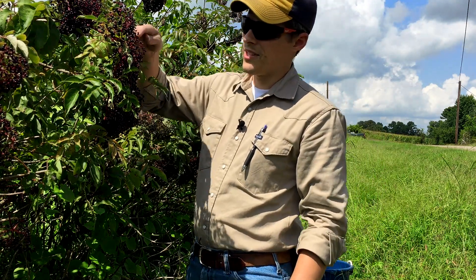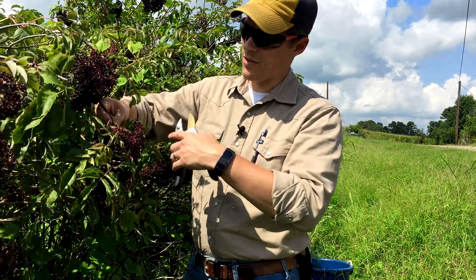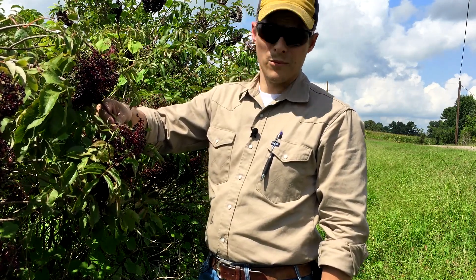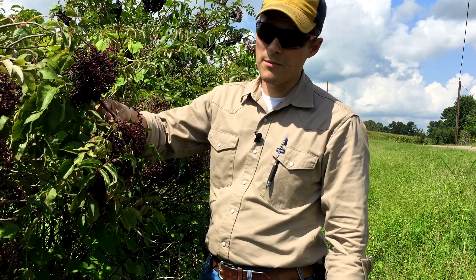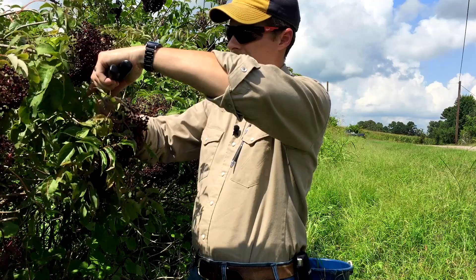The first thing you want to look for when you're harvesting elderberries is the stems that the berries are on. They need to be ideally a deep purple. Now sometimes when they're ripe — which is the deep purple that goes from green to purple — the birds are going to move in and pick the berries before you can get there. So sometimes you've got to pick when the stems are turning to purple, but not when the purple is all the way back on the stem.